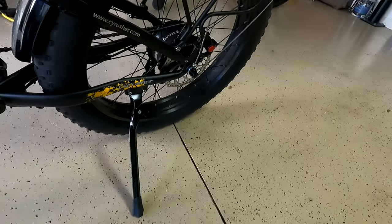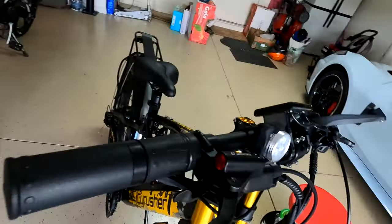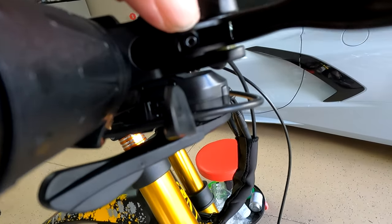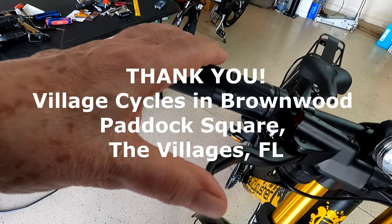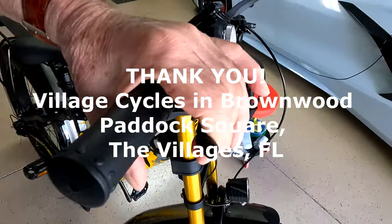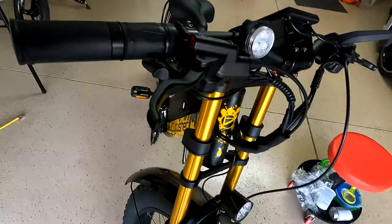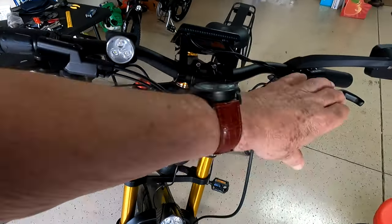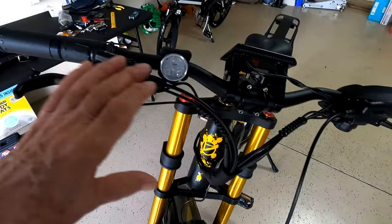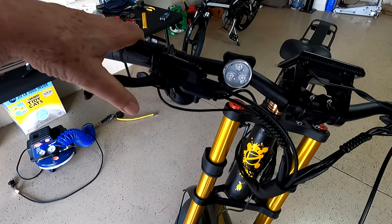The other thing I wanted to talk about was the brake. There's a little screw right in here — see where my finger's pointing — that's what the guy at the bike shop adjusted yesterday. He fixed my brake so now instead of going all the way down to the bar, it's solid right up here. He also gave good advice: to avoid uneven wear on your brakes, always brake with both brakes at about the same pressure on both sides.